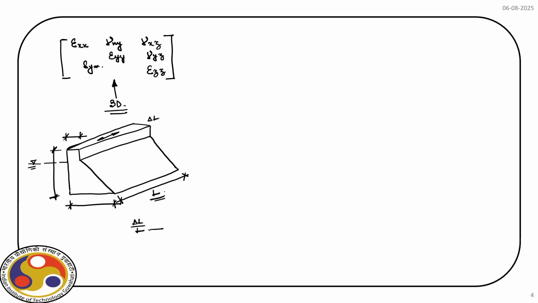Now, this denominator is really very high. What does it mean? It means that this strain component is extremely low. In fact, in practical problems, this dimension is so high that this strain is really small and we can neglect it. What we mean in terms of the strain component in this matrix is that we can neglect one dimension, say z.